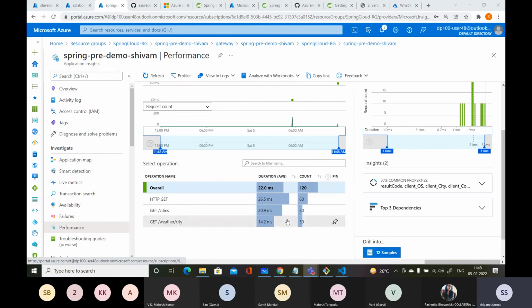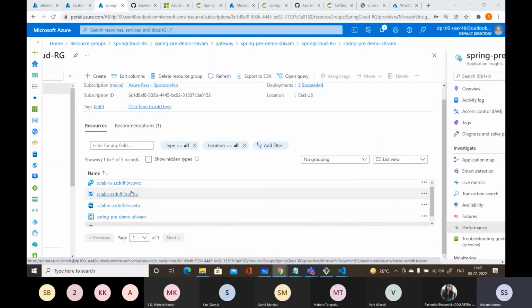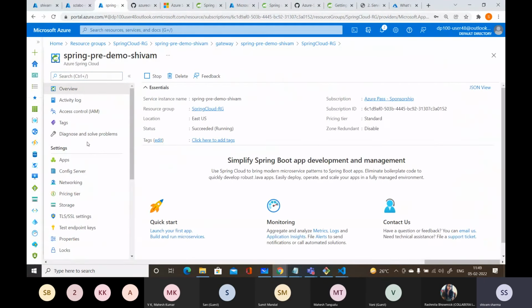So this is where we have the entire tracing track inside Azure with the help of Log Analytics and Application Insights. Now there is one more thing which I want to cover, where we are talking about the deployments. We have around 10 minutes with us. So I will just go back and take you back to the blue-green deployment which I was showing you earlier.